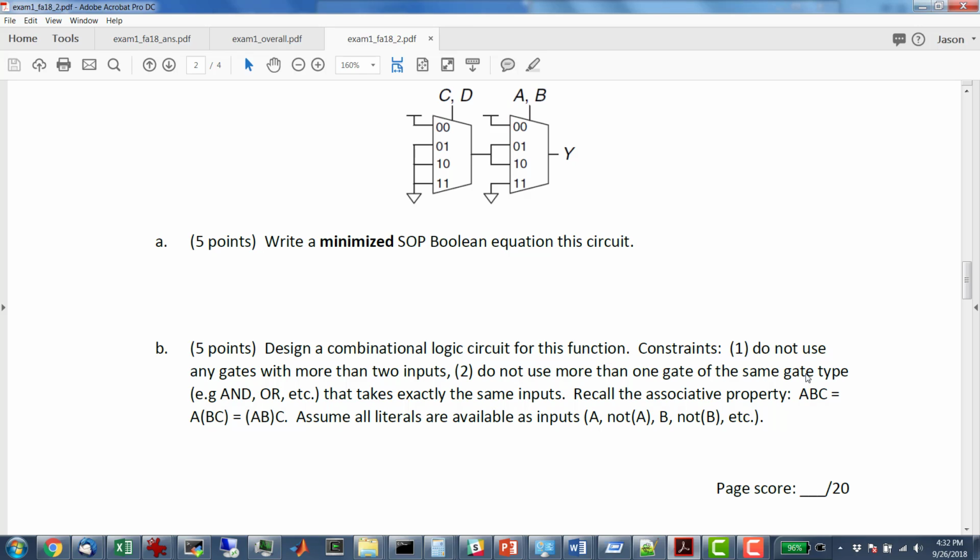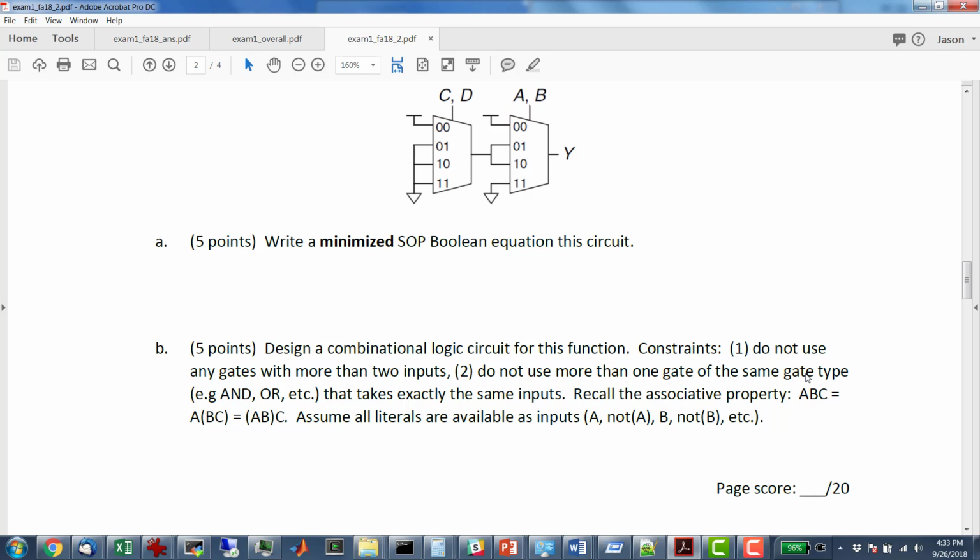Yeah, so that's a good point. That would give us a 3 input, which we have to fix. And then we had what was it? B, not C, not D. Was that it? Not B. And then these guys go into an OR gate, right? So that's the circuit, but it violates at least one of the rules. We don't want to have any 3-input gates.